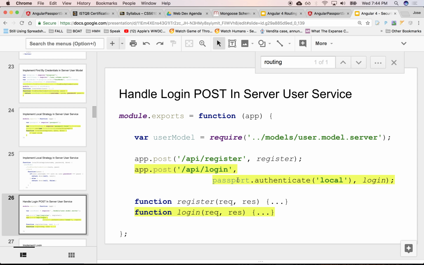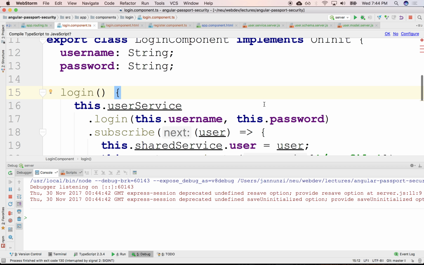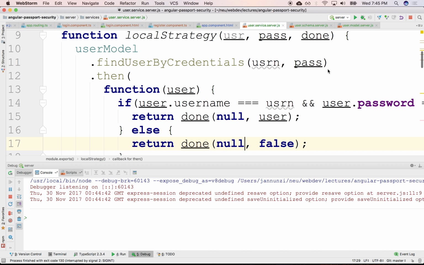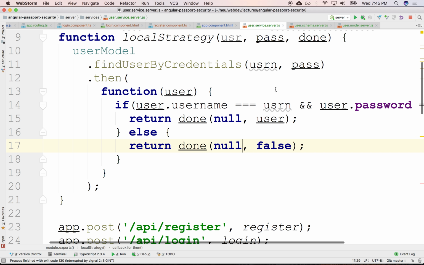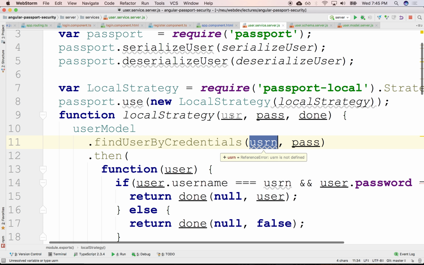Oh yeah, we do need to configure and tell Passport that it needs to intercept. Ooh, thank you. Good catch.